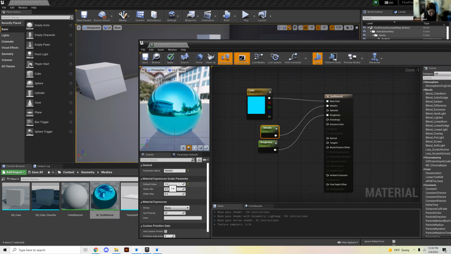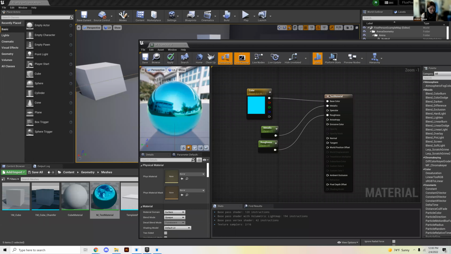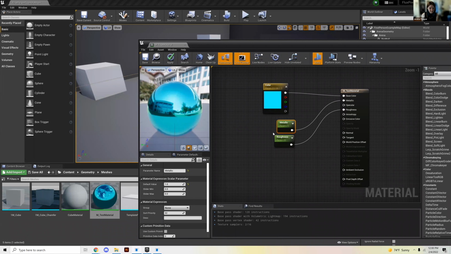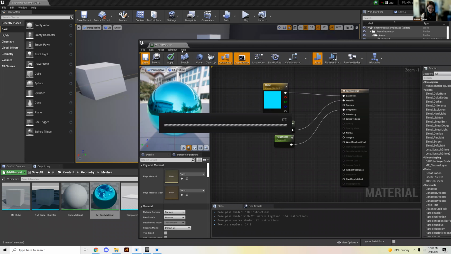So then you have some default values here. On default, when the material instance is made, we'll leave these as they are, and then you can put max and mins. And also if you want to make a scalar parameter from the start, you can press S and hold down S as you click, and that will make a little parameter. We're not using that one though.